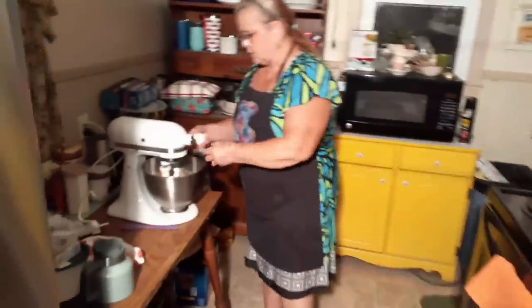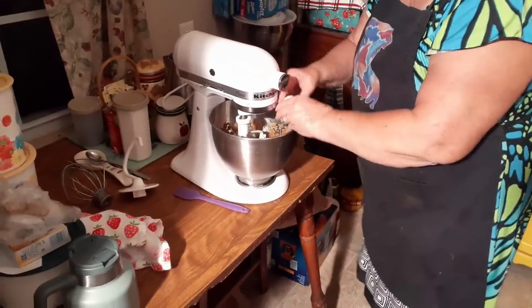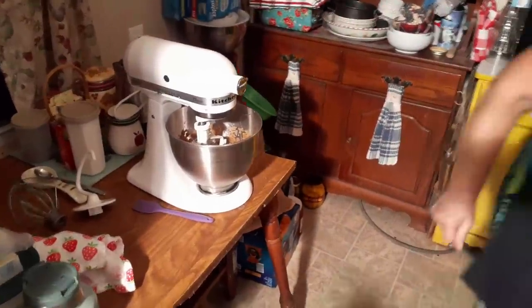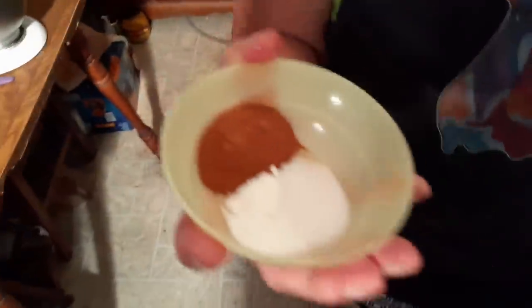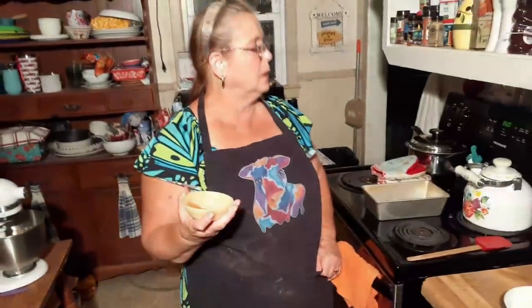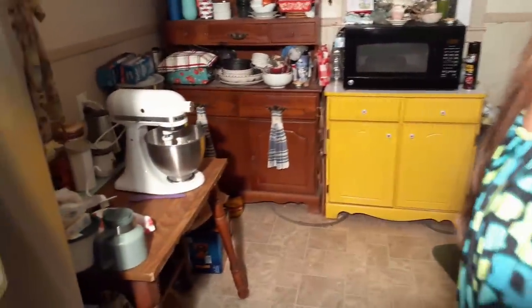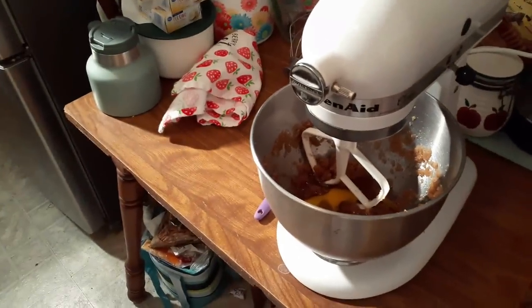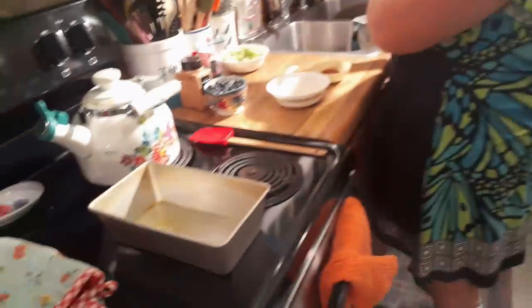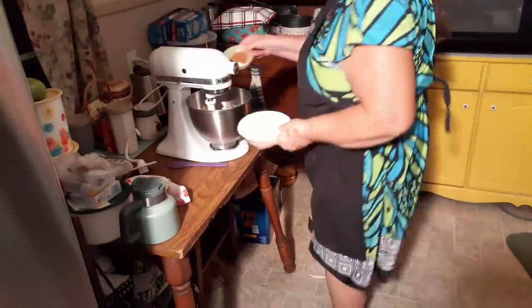Okay, I'm going to go ahead and add my eggs in there too. I got 2 large eggs. If you only have small, use 3. And if you make this, you might already use 3, but I'm putting 2. Okay. And then I'm going to put in my cinnamon, which is 2 teaspoons. And what's the other part? 1/4 teaspoon of baking powder, 1/2 teaspoon of baking soda, and I think it's 1/2 teaspoon of salt. It's hard to remember whenever you don't make it every day. Let me look, because I want to tell you correct. It is 1/2 teaspoon of salt, 1/2 teaspoon of baking soda, and 1/4 teaspoon of baking powder. 2 teaspoons of vanilla. It actually only called for 1 teaspoon of vanilla, but I like a lot.